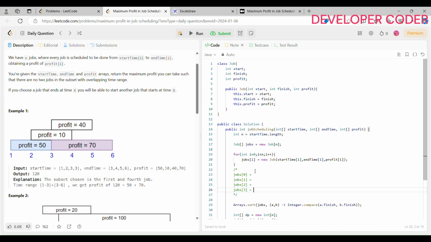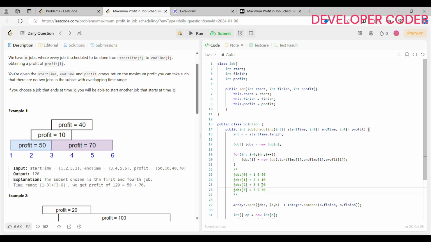Here I am going to write first their start times: 1, 3, 2, 3. This is the start time of each job. Then end is 3, profit is 50; end is 4, profit is 10; end is 5, profit is 40; and end is 6, profit is 70.